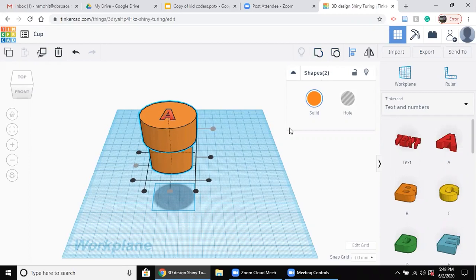And then, the one thing that I would like to tell you is when you have grouped them, do you remember we grouped the two cylinders together? Now you don't have to worry about treating them as two different objects. They are just one object now. And right now we are working with two different objects, which is A as an alphabet and also the new shape that we made. So working on these objects, I'm going to group this together.